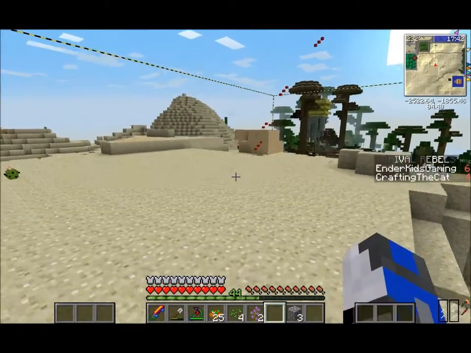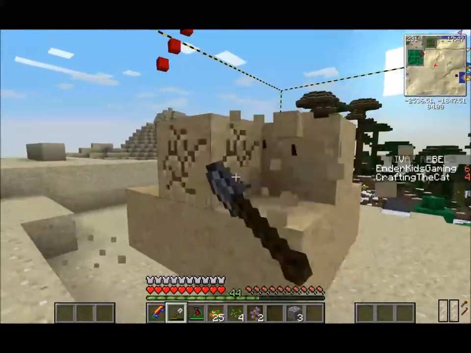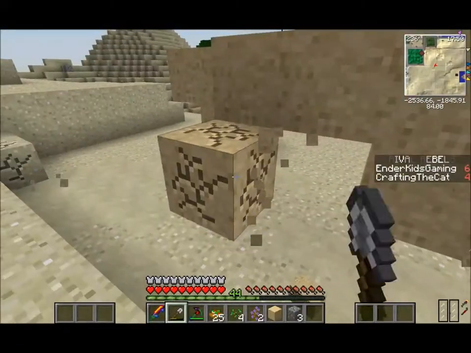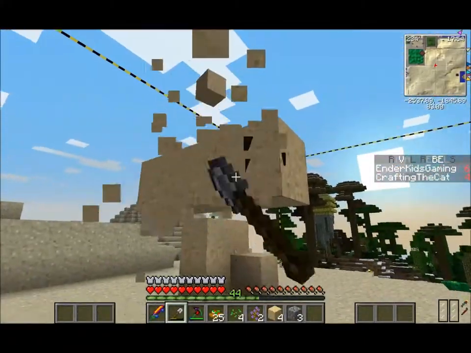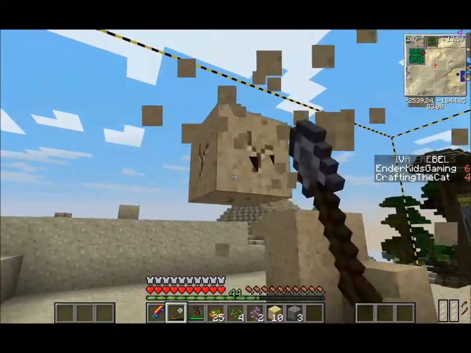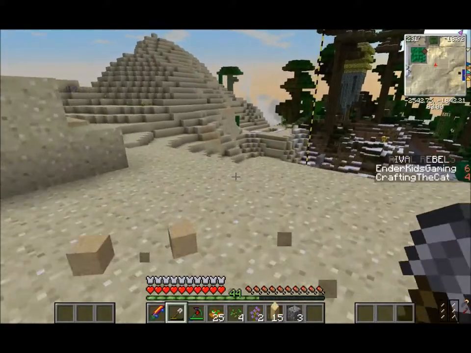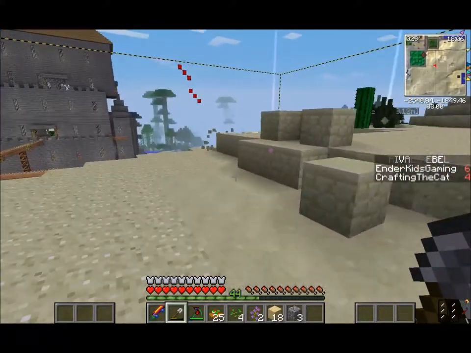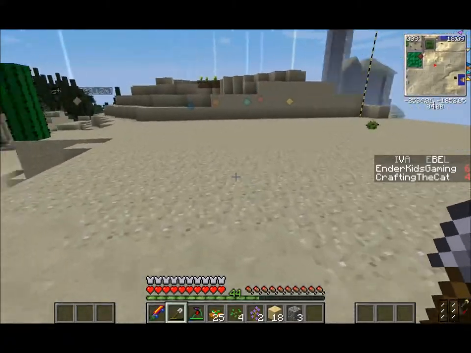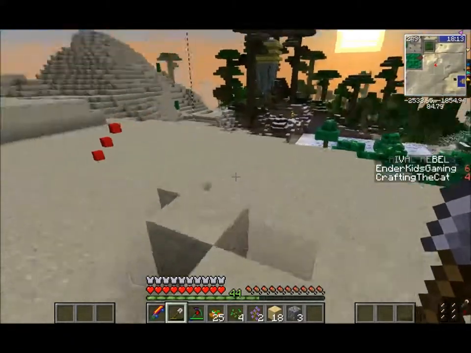Why isn't quicksand affected? Because it's not sand. I think it's because it's modded. No, modded blocks don't work, but maybe just because it's a weird tech, maybe it's like water, you can't mine water. Probably something stupid like that. Okay, so this is coming along nicely, as you can see.